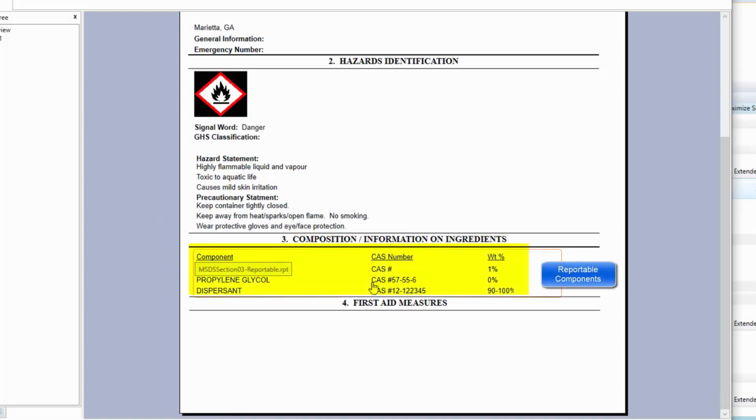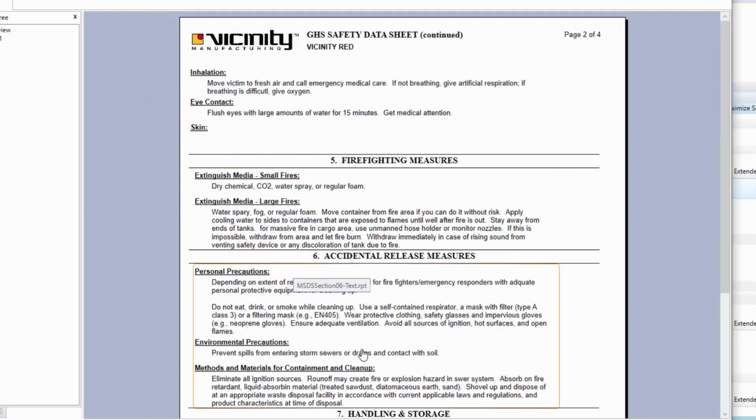Then we also have the reportable components section, where we've got various reportable items based on various thresholds, carcinogens at 1/10 of 1%, etc. And you can show the component description as you want it presented on the compliance document, as well as the CAS number, which is stored on the item, as well as a weight, the actual weight if you want, or a range. And then the rest of it is just more of the same. We have various sections with various hazard paragraphs.